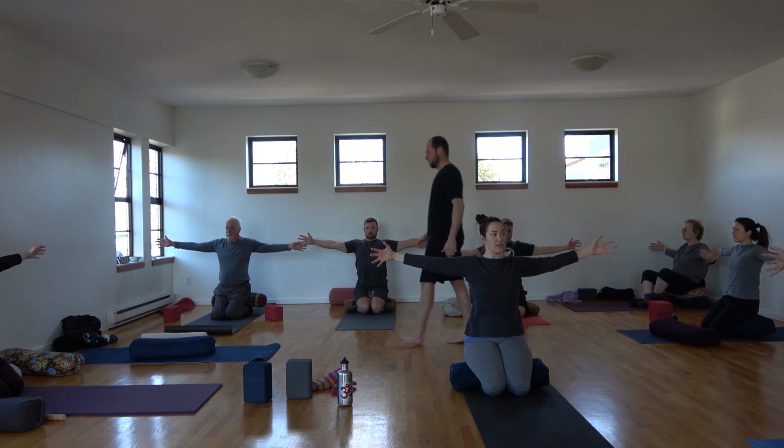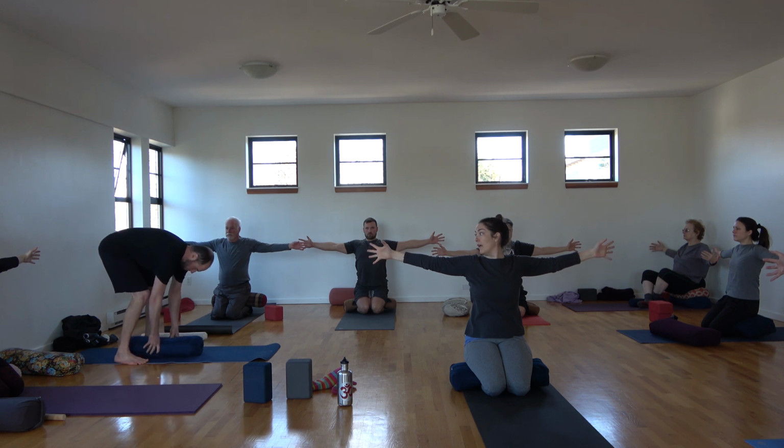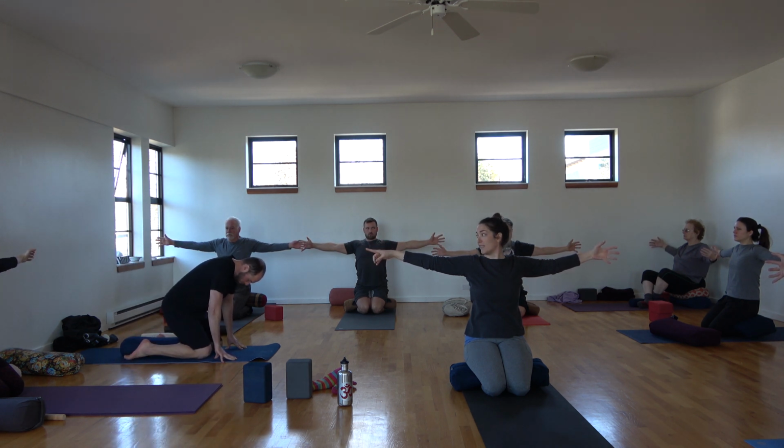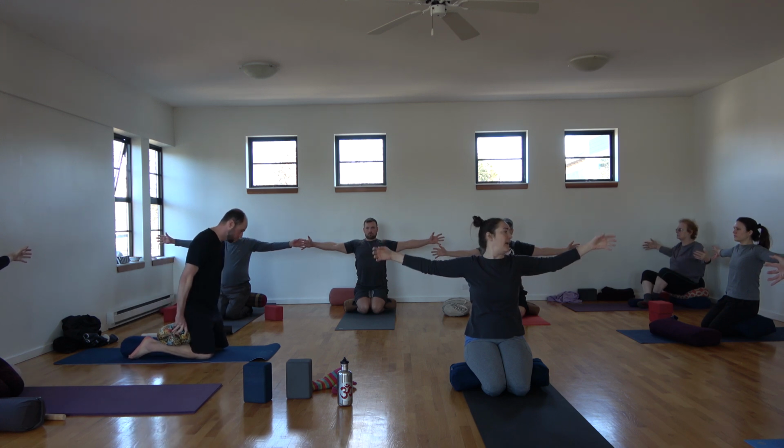Breathing, arms are in concrete, they're moving in all directions. Fingers, wrists active, elbow creases active. And release, let those palms face up, let those shoulders relax, big, beautiful breaths.